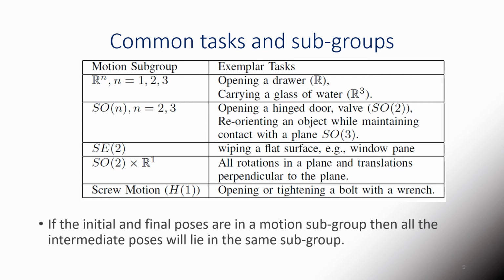Please note that when we say that the motion is constrained to be in a subgroup, it implies that the screw corresponding to the motion is in the subgroup. It does not imply that the end effector pose has to be in the subgroup. For example, in door handle rotating tasks, the motion is in SO(2) since it is a pure rotation. However, the end effector pose changes both in translation and orientation parameters.